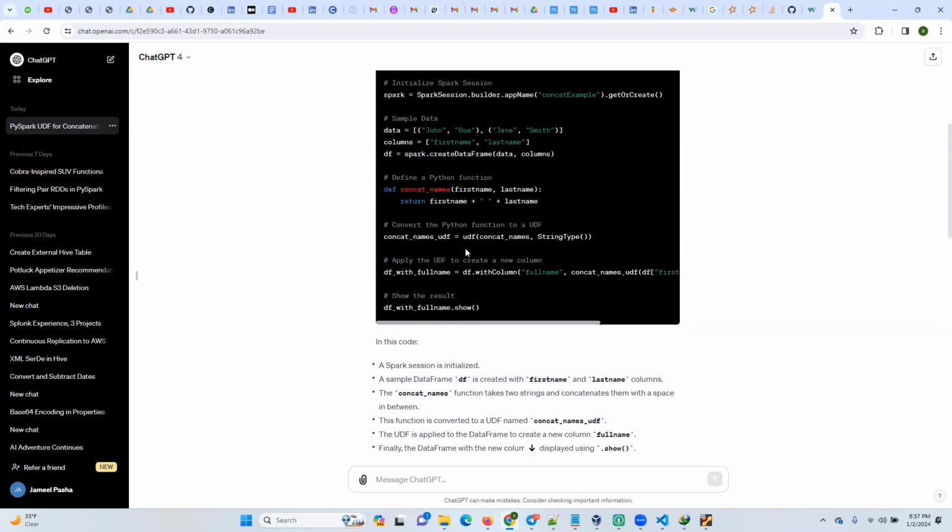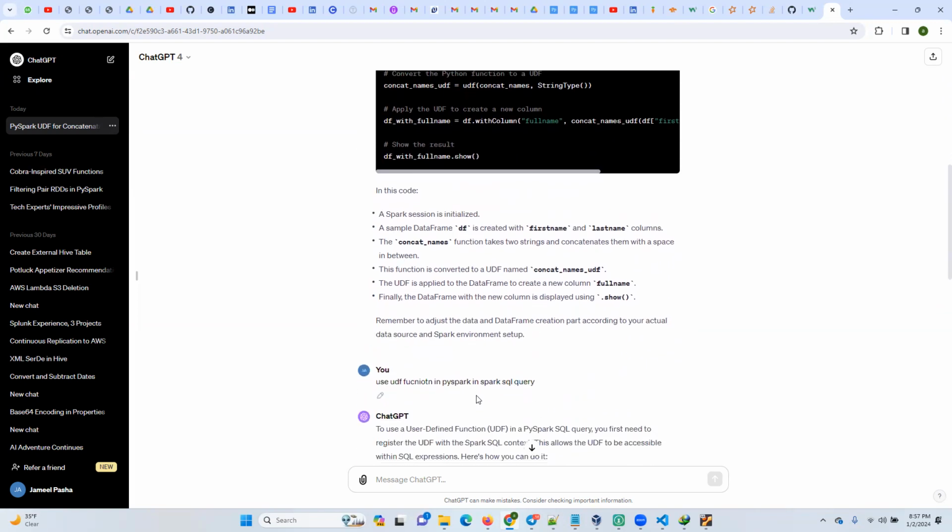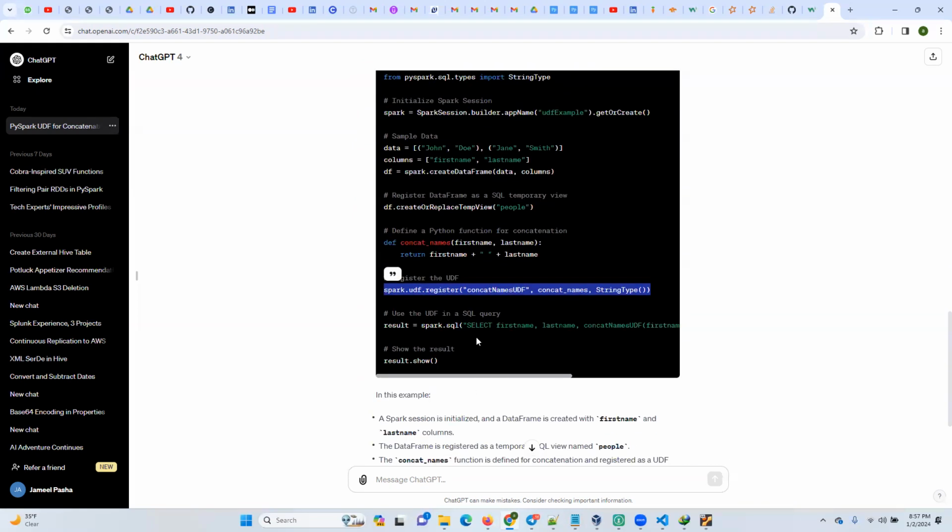So that is the difference. Whenever you want to use a UDF in Spark, you don't want it to go to Hive, so register like this. Otherwise, if you don't register, it will try to search in Hive.